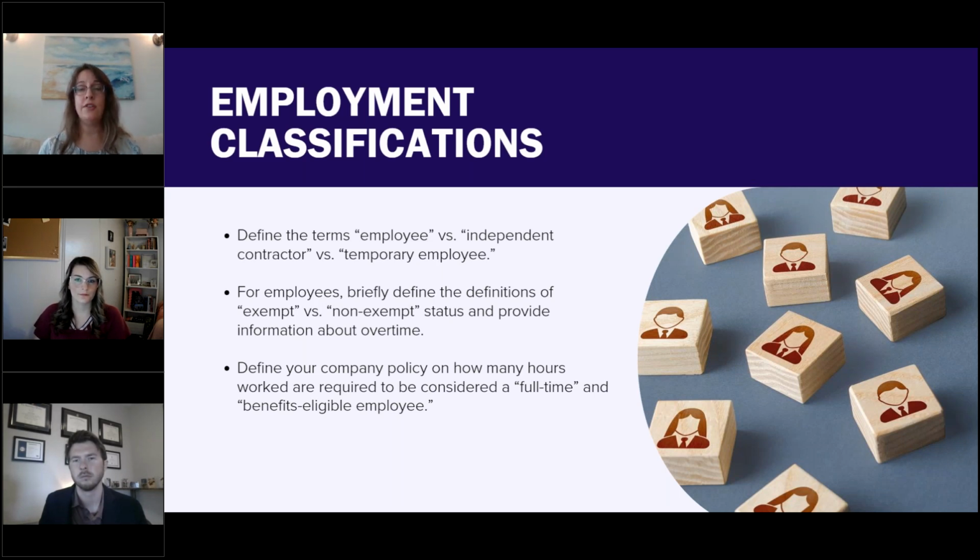Make sure that any decision that you make in your employee handbook regarding this is also reflected in your benefits policy contracts. So for example, if you say 32 hours a week is full-time benefits eligible, your medical and dental insurance plans should say 32 hours a week and everyone's going to get it. To avoid possible fines, you need to ensure your benefit contracts match this policy in your handbook.